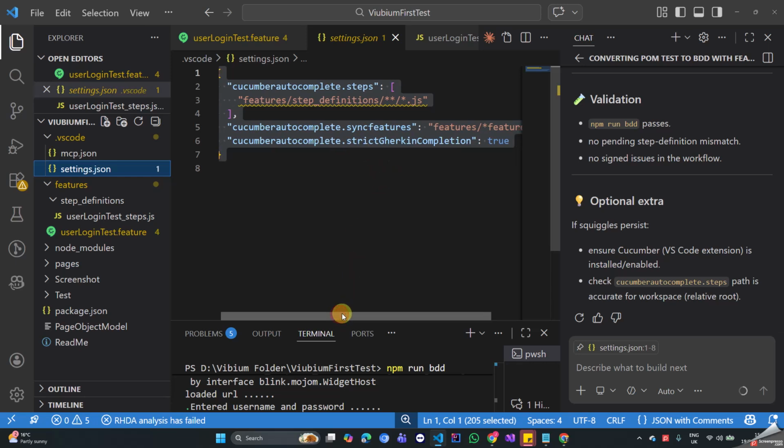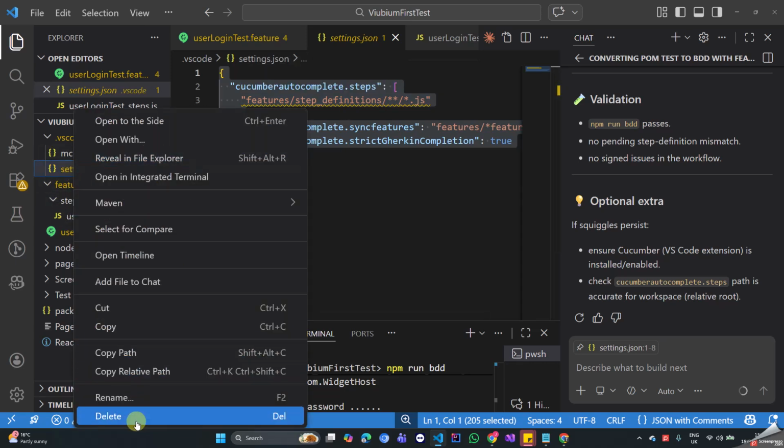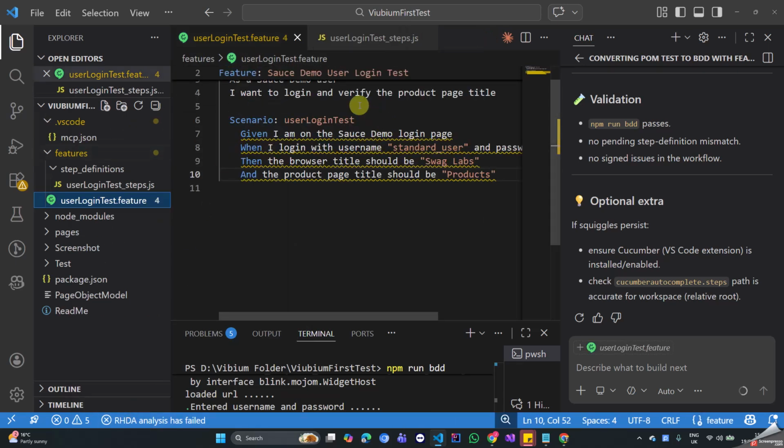Oh, we're missing, yeah, we do have autocomplete here. You know what? I'm going to delete this and ask it to do it again. Fix this issue.